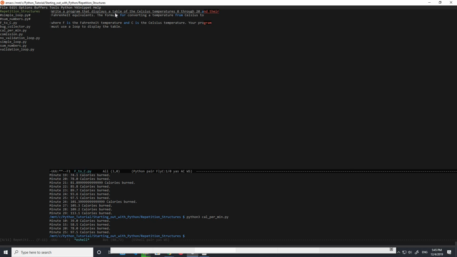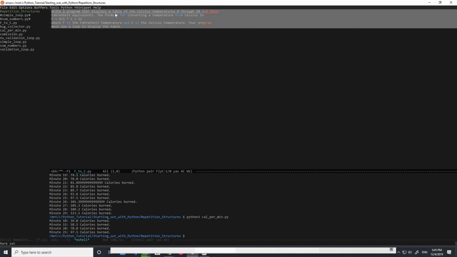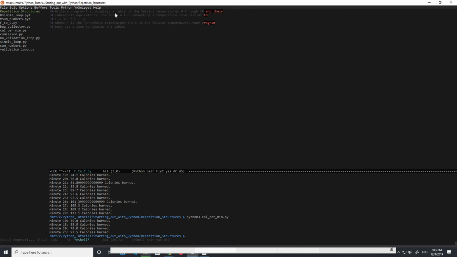Let's see if we can paste this in. Kind of, not really. The formula is 9 divided by 5 times C plus 32. Cool. So we only need to display 0 through 20 and the Fahrenheit equivalent.